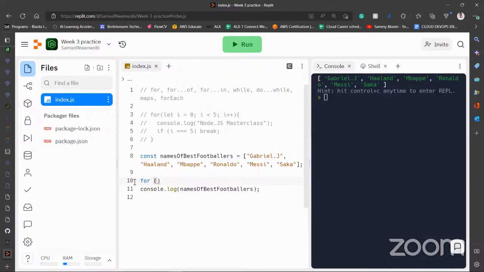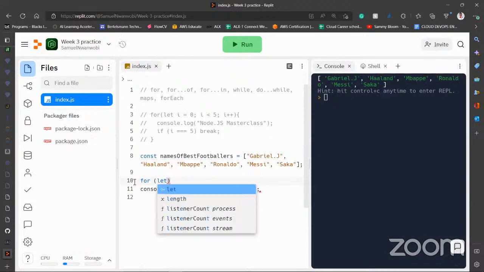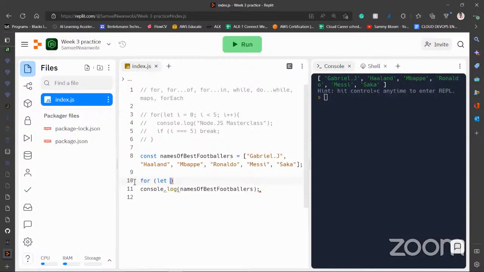So we can just say for let i equals 0, like we said earlier, and then we say i is less than names of footballers dot length.